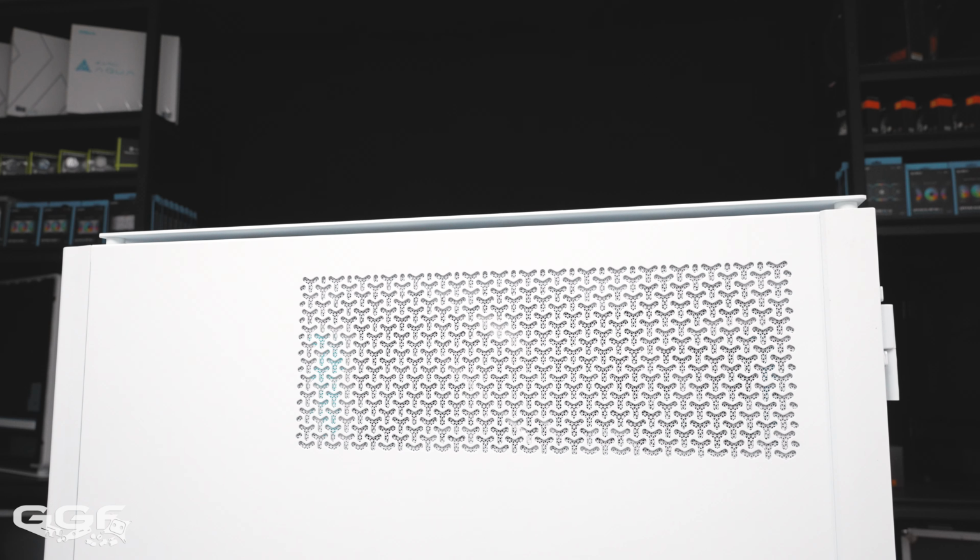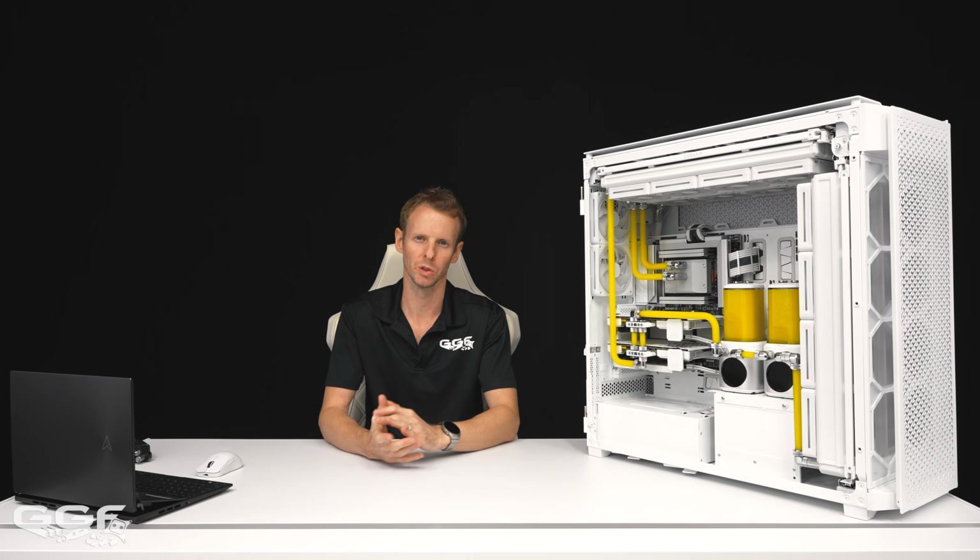You can probably see how much higher this case is than me just sitting down at this desk. Now for the price, for the 9000D, it's going to retail for $499 US, and that is in the black or the white variant. So that's not as bad as what I thought it was going to be. The 1000D, I think when that launched, was more than that. So $499, not too bad.